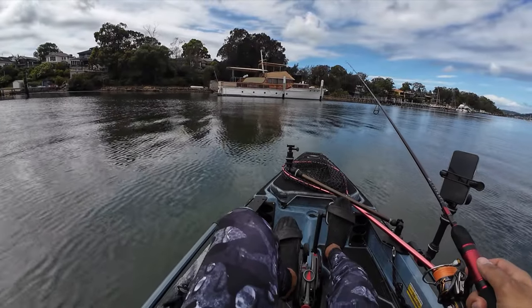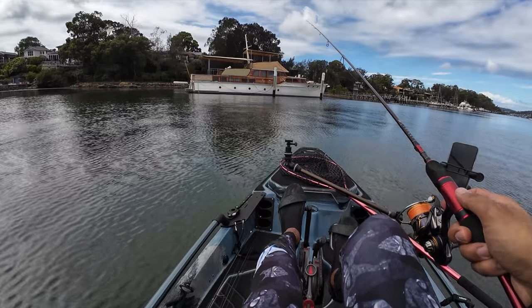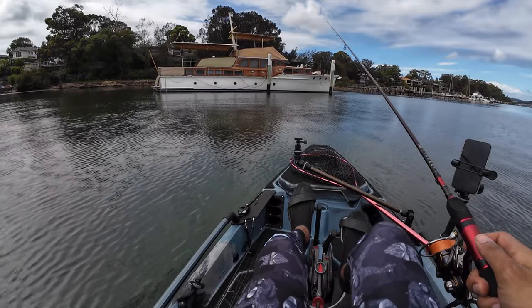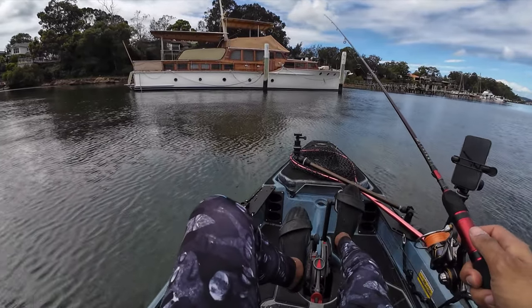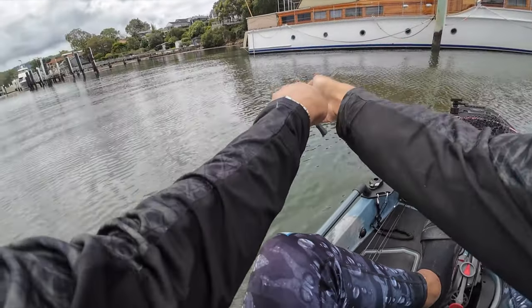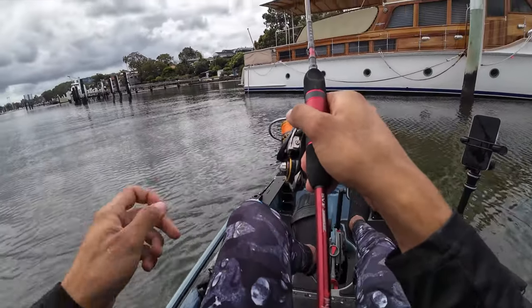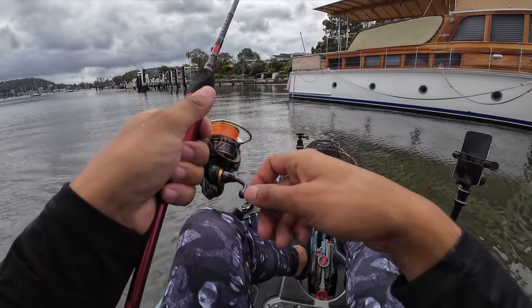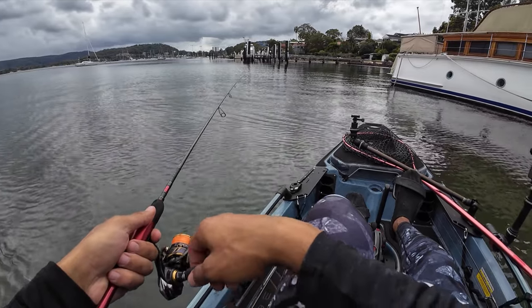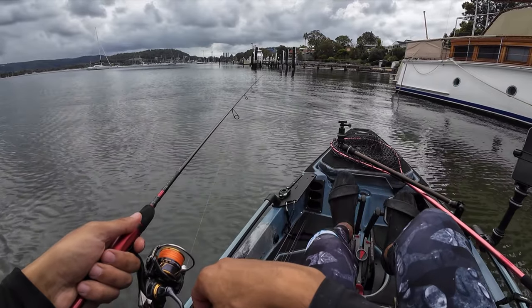All right, we're just sorting out the camera and the microphone. I had a fish already on this boat here, and I pulled out a 37 tipper. And yeah, of course, I was not recording, so you guys aren't going to see that one, but oh well. We'll see if we can get another one. That was about 10 minutes ago, so I don't know if maybe the fish would have settled down around here. If they have settled, then that's good. If they haven't, we'll just move on to the next structure. So I do remember with that 37 tipper that I did let it sink a little bit.